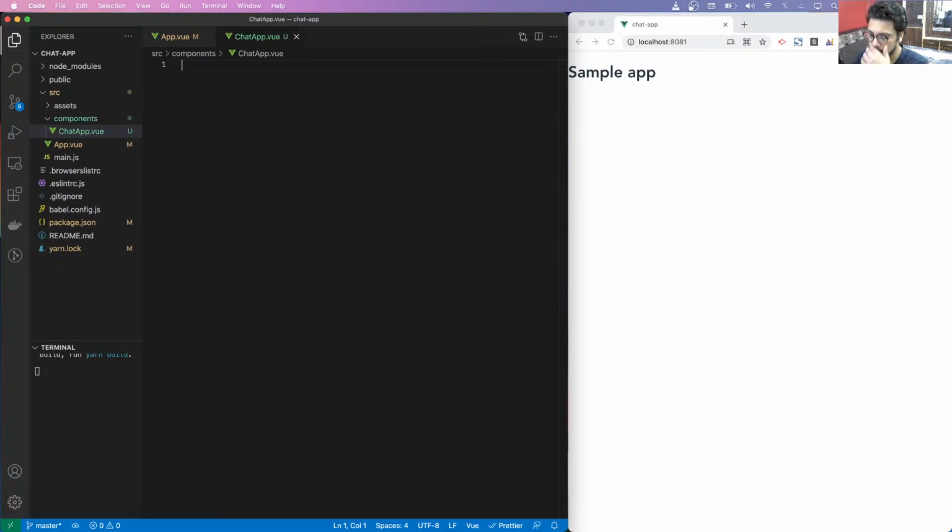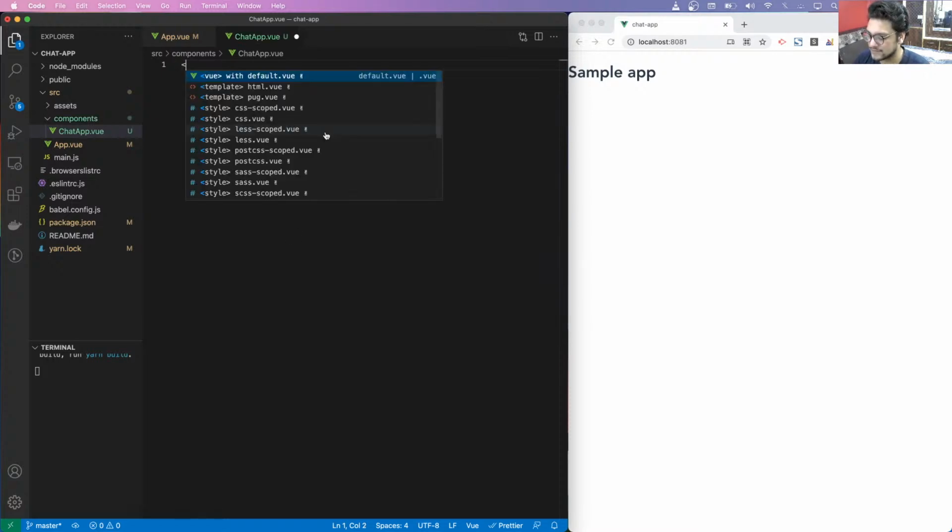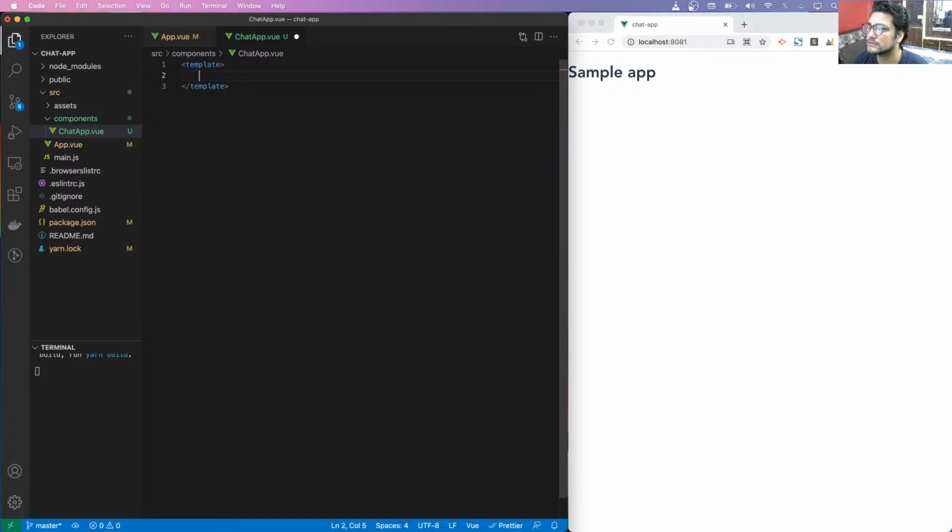Firstly and foremost we have to define the template. Here I'm just going to type h1 and then name it chat app.